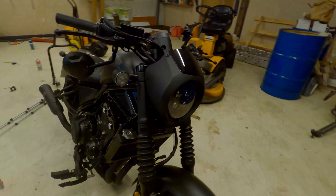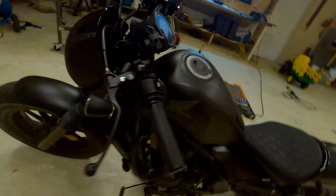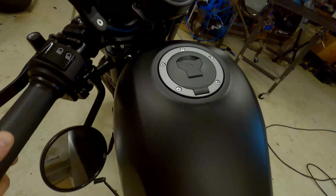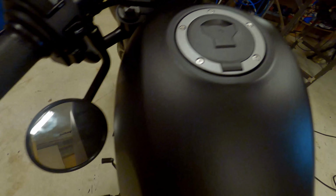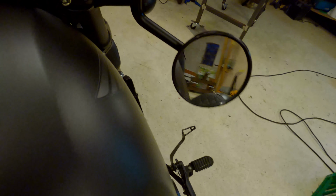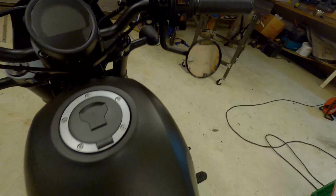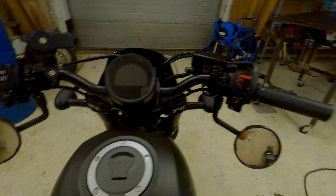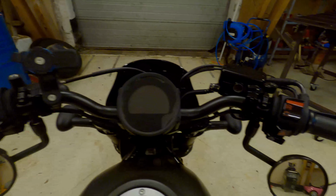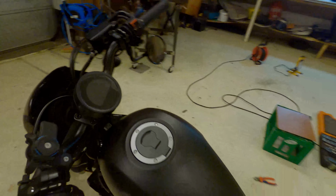And I adjusted it along the way, making sure that I can see what I want to see, and making sure that the handlebar can go all the way on each side without hitting. And I think the look of the bike has improved with the mirror flip, don't you?